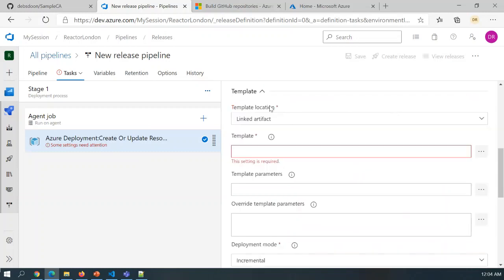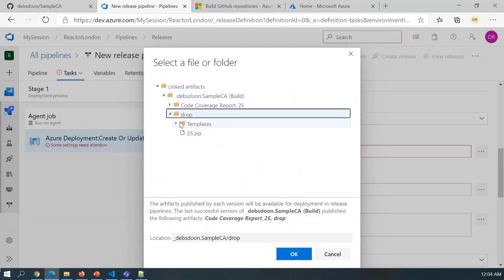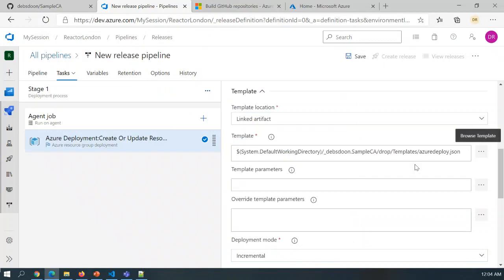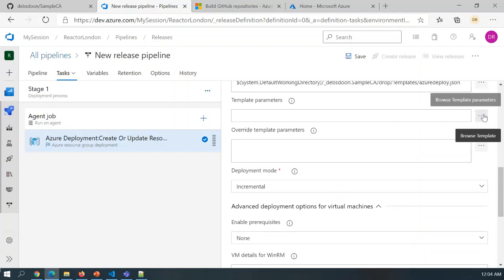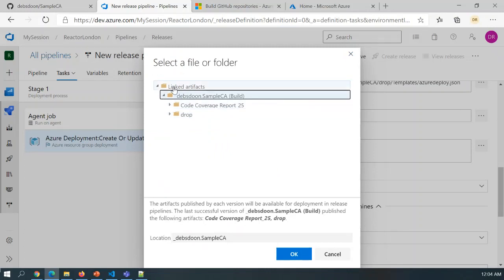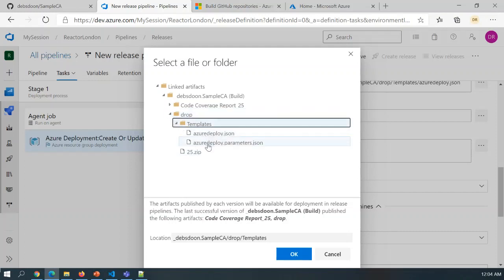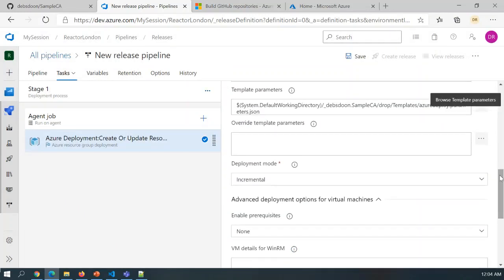Okay, this is template. Which template do you want to use? Now here comes the ARM template, right? So this is the template which I want to use for my deployment. Within this template, I have mentioned what all services I want to create for myself, right? App service, Cosmos DB, and all. And what are the parameters which I want to use. So similarly, that's where we want to keep it close to our code, right? And want to generate it as an artifact, because it might change as you proceed with your code, right? But again, there is no hard and fast rule. As per your team's convenience, you can do that.